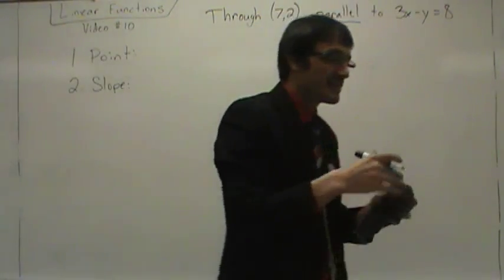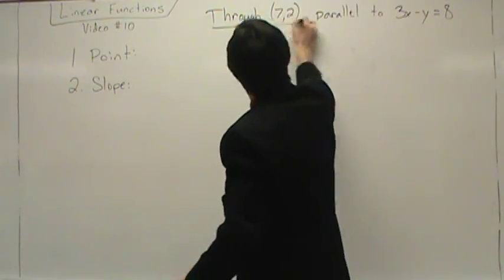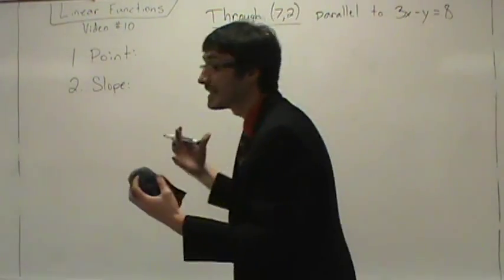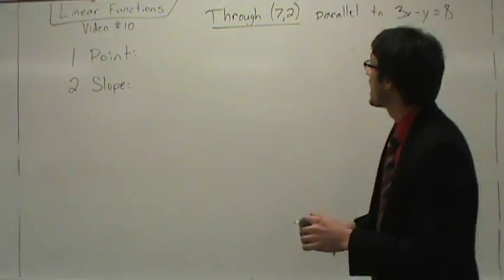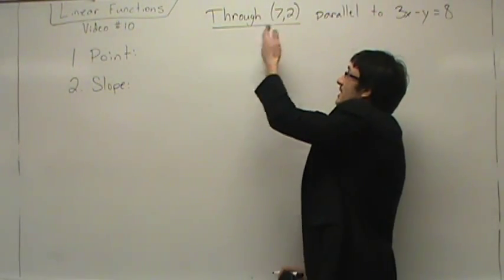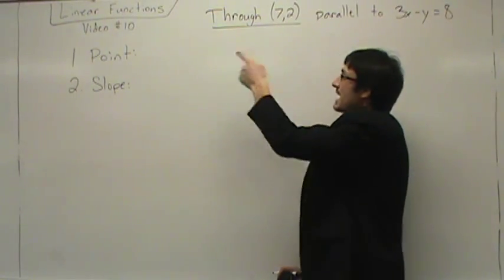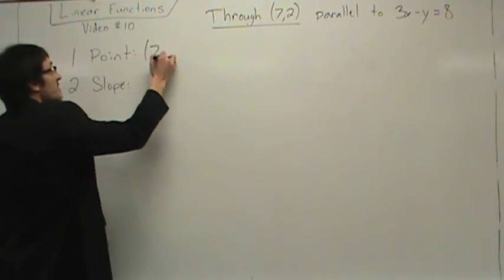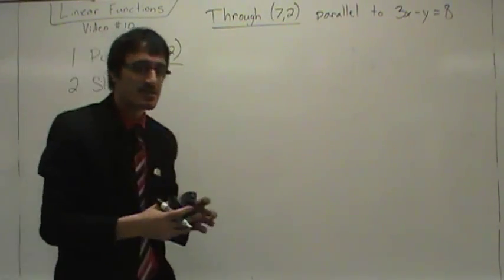You're desperately trying to find these two pieces of information. Looking here, what does through 7, 2 mean? Reminding you, what are you trying to find? A line. The line, it says, passes through. So through 7, 2 means that the line you're trying to find passes through the point 7, 2. Do we already have one of these pieces of information? Yes, we have the point. So let's go ahead and write 7, 2. We have the point. We just have to somehow find the slope.